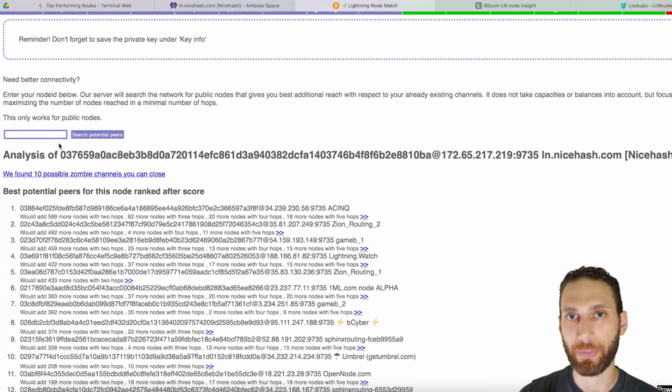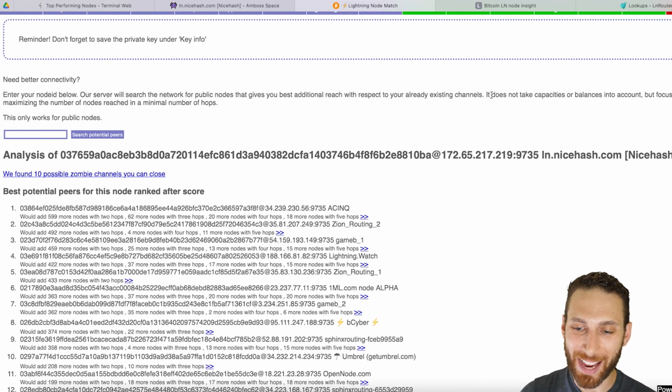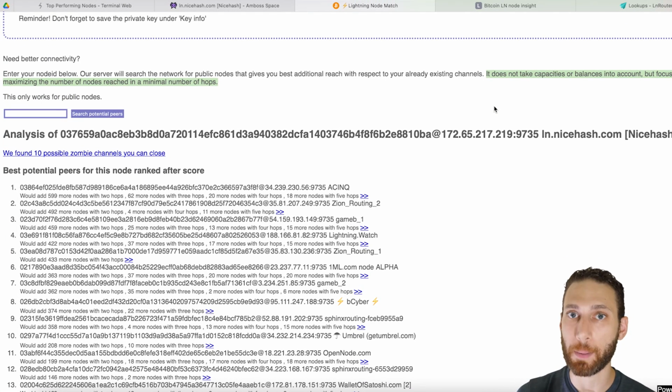Now, the warning I want to give you about this tool is that it does not take into consideration capacities or balances, but just focuses on minimal number of hops. And that's why I actually don't recommend that you use this in order to choose the next right channel, because you can be led astray and those channels may not route very much because fee policies and balances are not taken into consideration. However, with all other things considered, it is worth looking at to get more ideas for things that you could open up channels to, but you still need to go through all these other steps and understand, with all the other tools that I'm going to show you, the impact of actually opening up that channel.